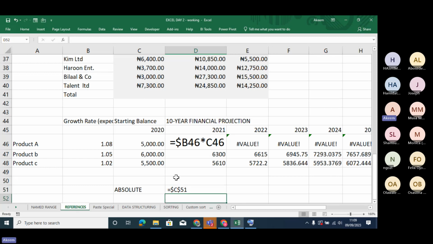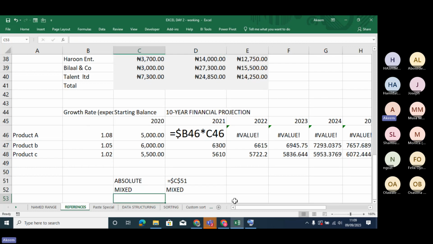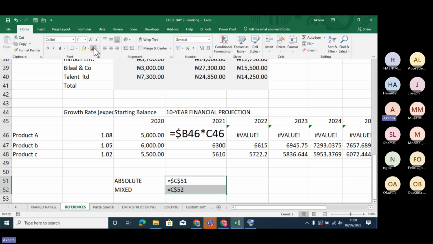This is absolute reference, $B. This is mixed reference. Also, when you press F4 once, you get absolute. More than once, you get mixed. So this is mixed, this is absolute.